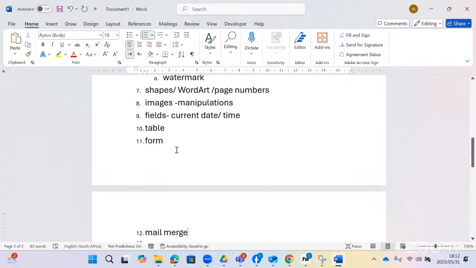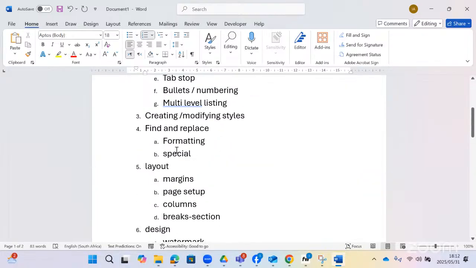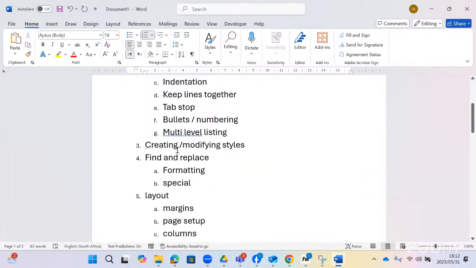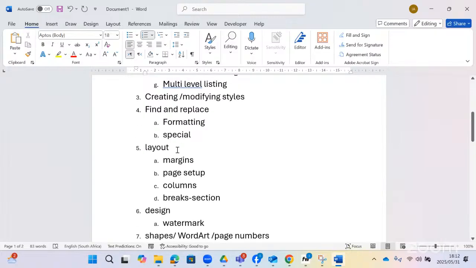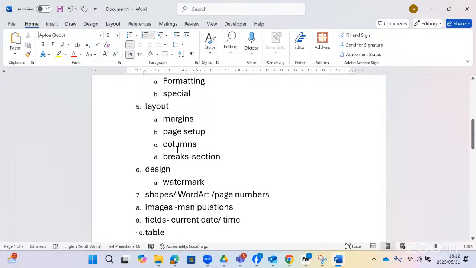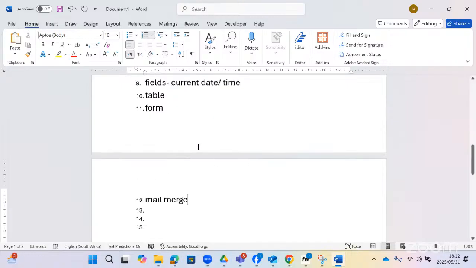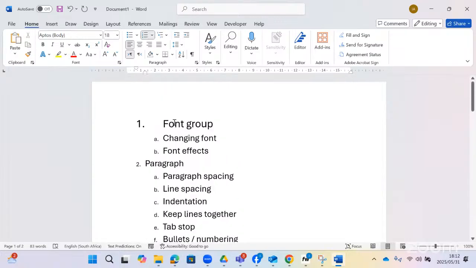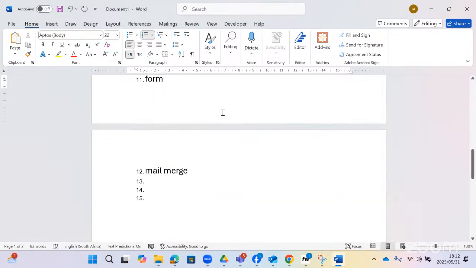Right, so basically, these are the topics in Microsoft Word that you must know. As for the references, that is grade 12 and other content. So you must know this. This is Microsoft Word, which covers, out of 120 marks, about 40 or maybe 45 marks for question 1 and 2.